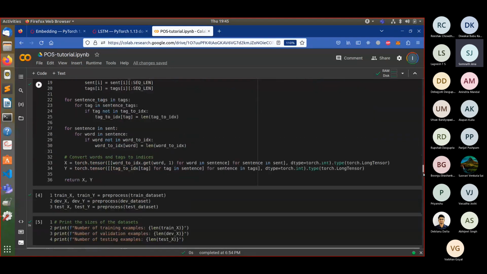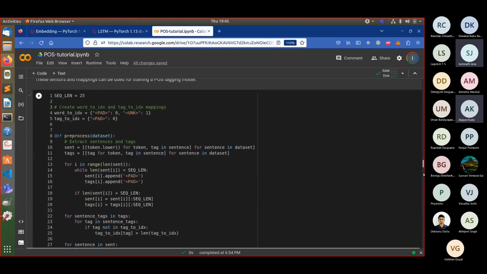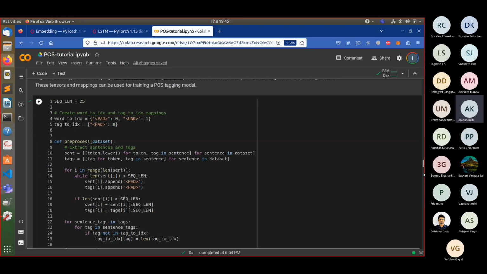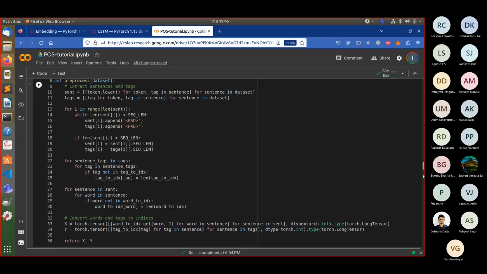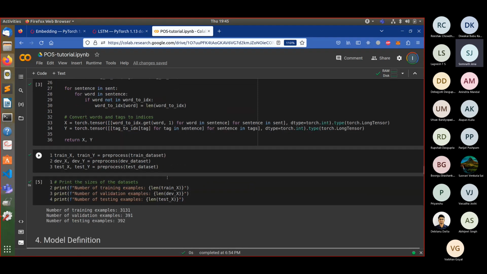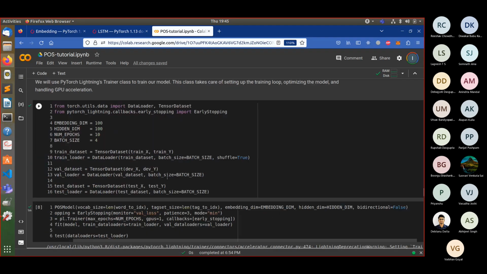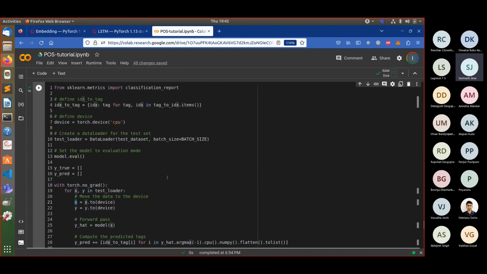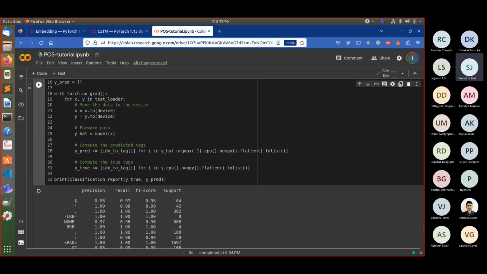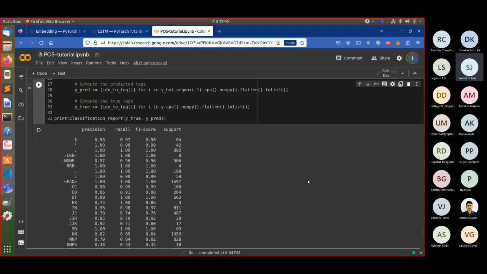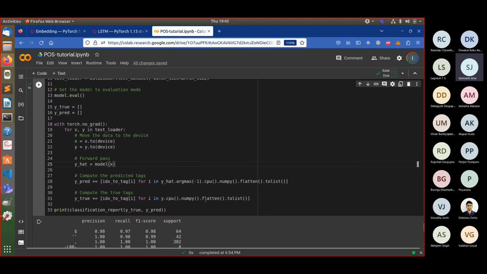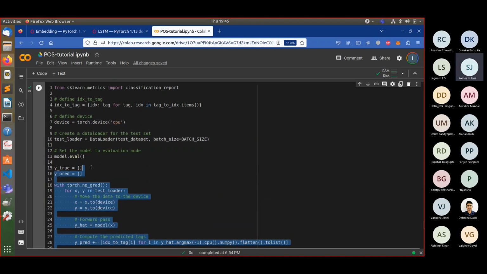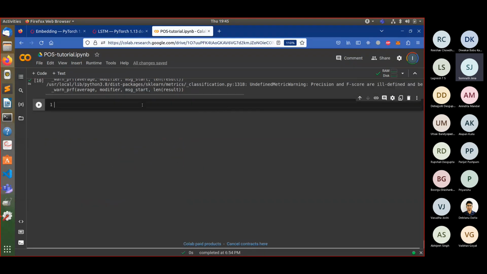Y hat has all the softmax probabilities. I'm just running in a separate cell.